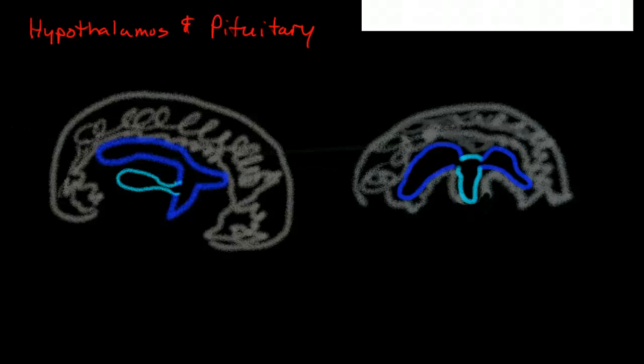Okay, continuing our discussion of the endocrine system, I'm going to introduce the hypothalamus and pituitary gland. The hypothalamus is considered what's called the master gland because it has control over so much of the endocrine system. We'll get into all the control systems in a few minutes, but first, I wanted to talk a little bit about the anatomy of the system.